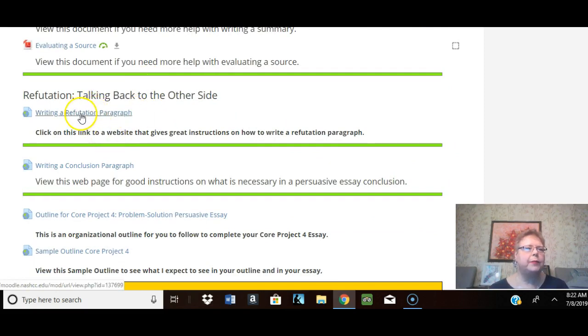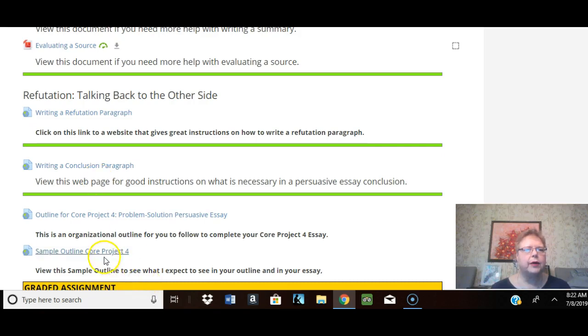This is a really good website. Click on that. It tells you exactly what goes in a refutation paragraph, how to do it, and then writing a conclusion paragraph. It's the same website, but that takes you directly to the page about conclusion paragraphs. I put those on there. Follow those samples. They're really good. They break it down, explain exactly what you should do.